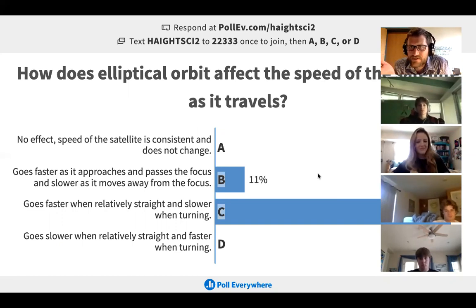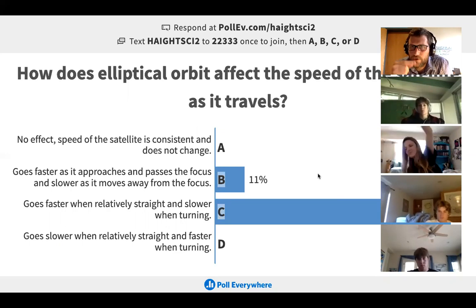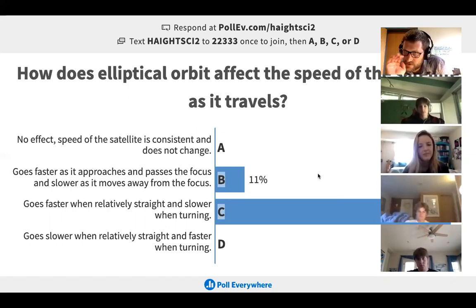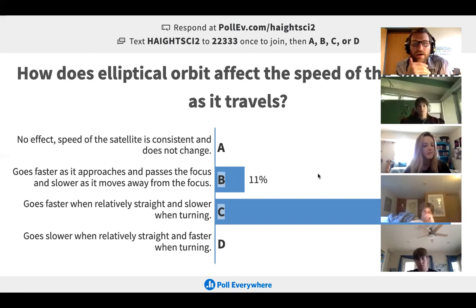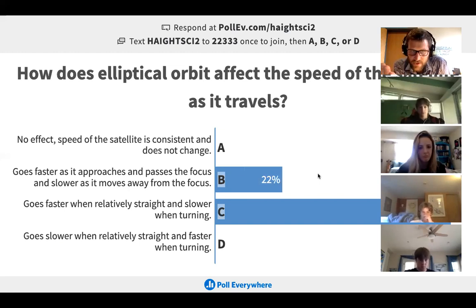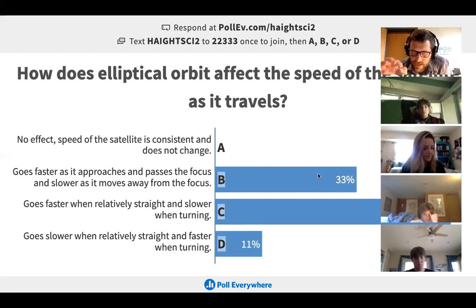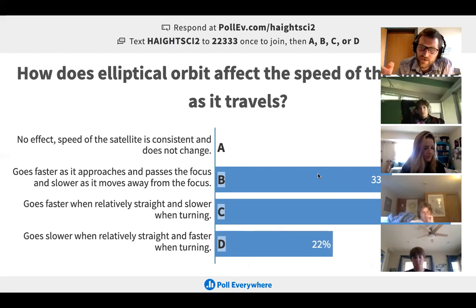This is actually what they use to get satellites going a little faster. They call it slingshotting around something, like the moon or Jupiter is often used, where it'll enter into its gravity and start to orbit really fast and then kind of shoot off. And so in reality, the correct answer is actually B. It tends to go faster as it approaches and passes the focus, right? As Ed was saying, that's sort of the slingshot moment. But if the body has a strong enough gravitational force, it'll actually start to pull it back. So it slows down as it gets further out and then comes back in.